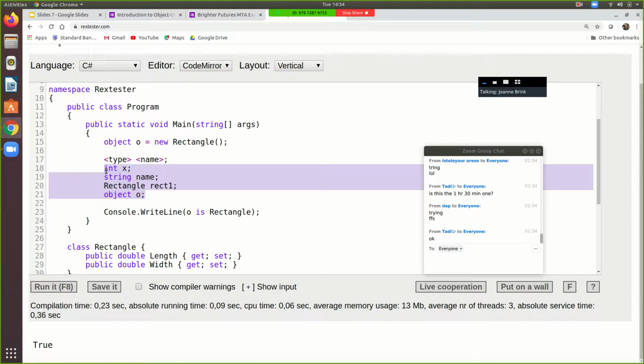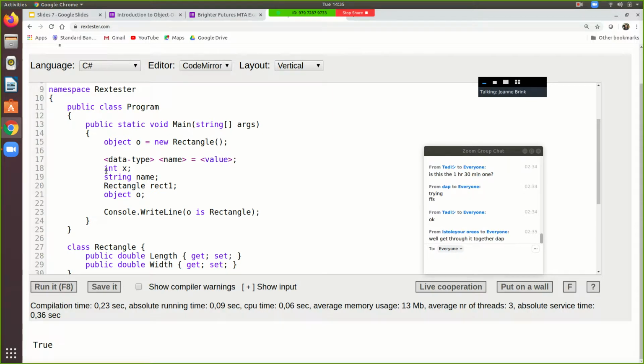Okay, so we know how to create variables. Object is just another data type. You don't have to think about it too much. I appreciate that a lot of this stuff is quite challenging. So we can create variables like this. Remember, we've discussed this for long. All variables have a data type and a name, and they can also have a value. You put the value on the right. Notice that over the entire course, we've never deviated from this structure.